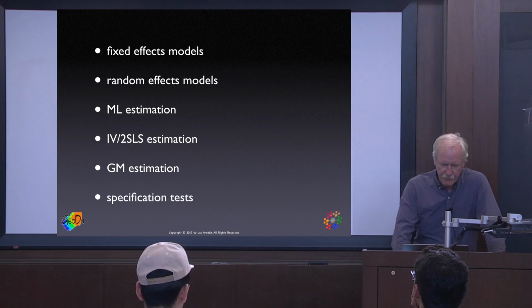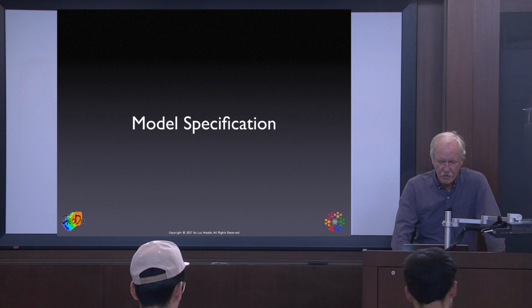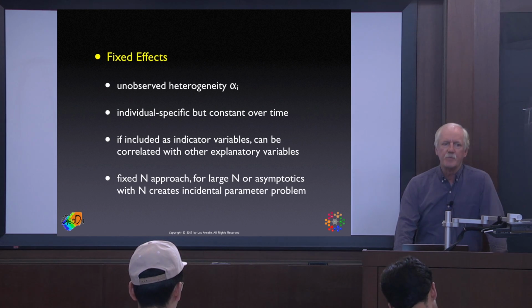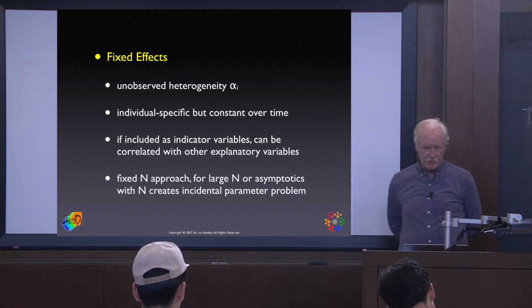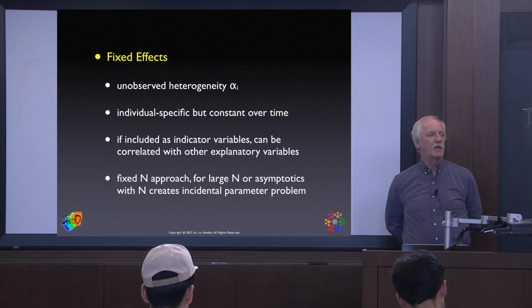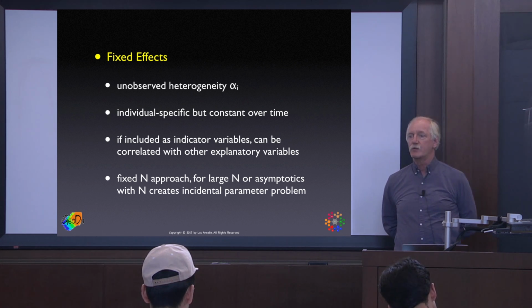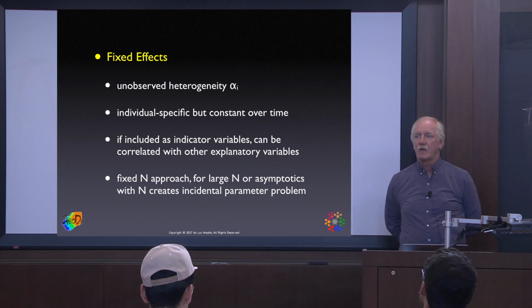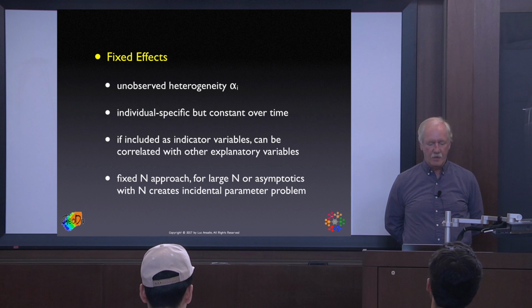So let's start with the fixed effects models. Fixed effects are a bit of a problem with spatial dependence added in because, as I mentioned the other day, we have an issue of potentially incidental parameters. For the spatial models, we get the asymptotics by going to the limit in the cross-section, by going to the limit with n.